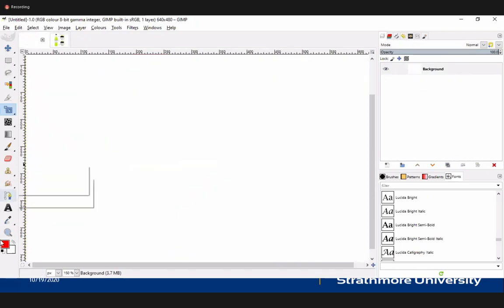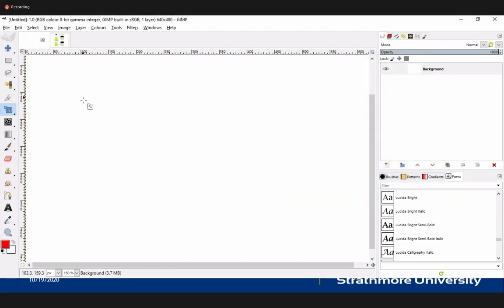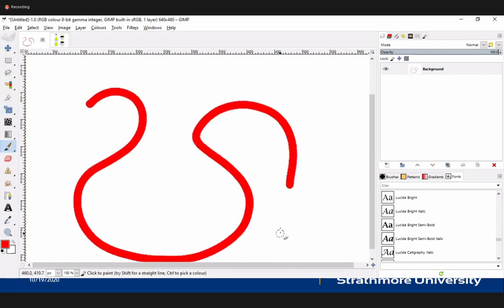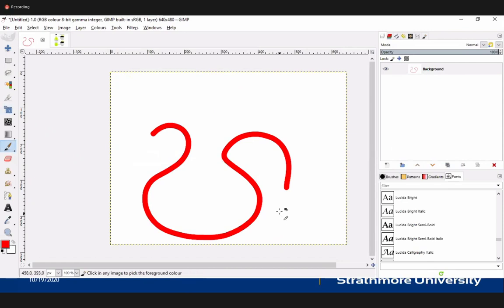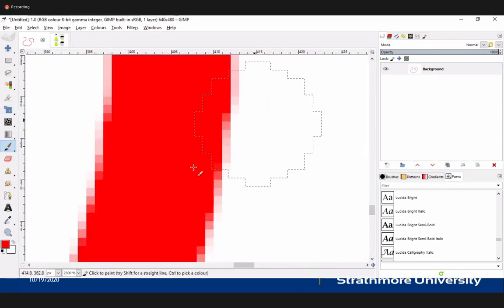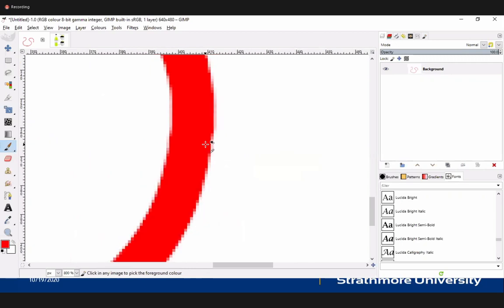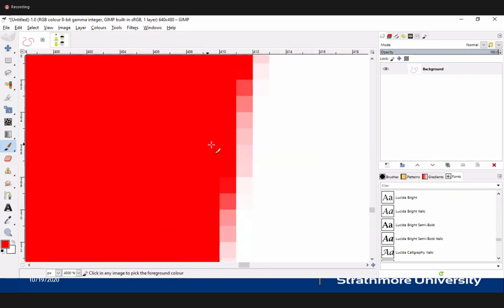Using this other example, if I draw a brush stroke, this looks clean, but as I zoom in, you start seeing the pixels around the stroke I've just drawn here.